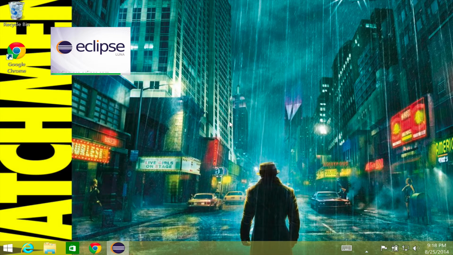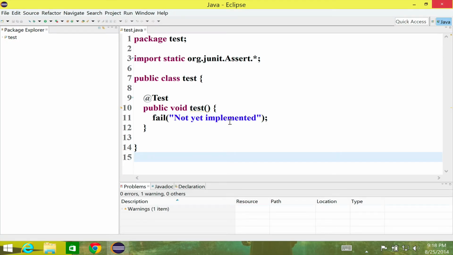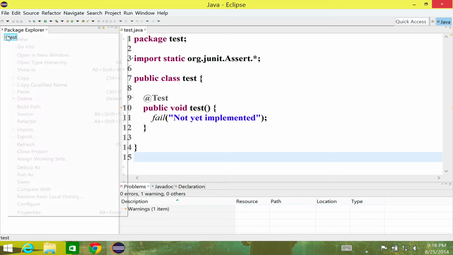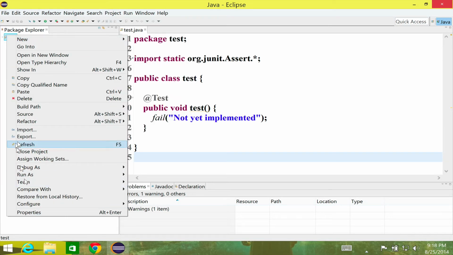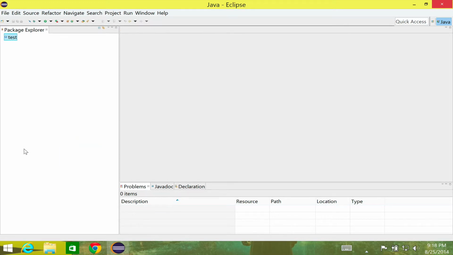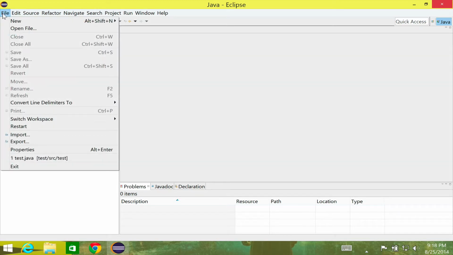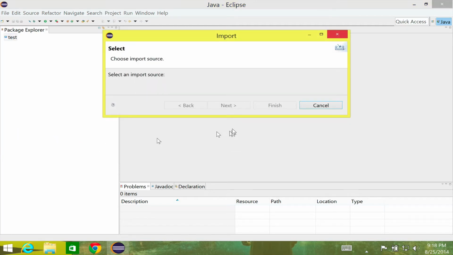So now, we're going to assume that you have already downloaded the attachment to the assignment, which is actually an Eclipse project. So I'm going to do an import, and this part is important.